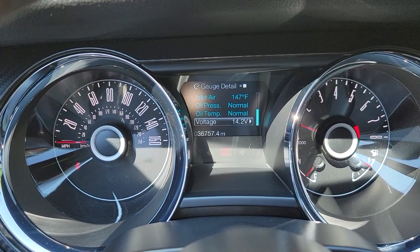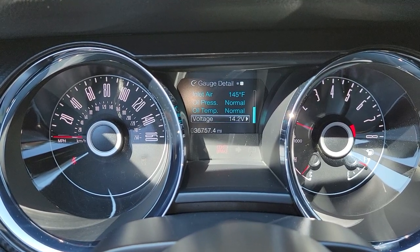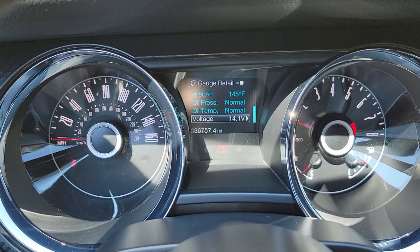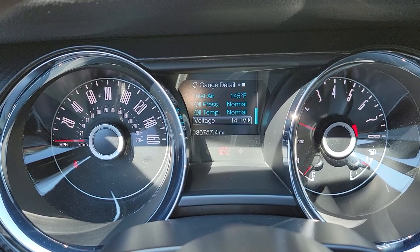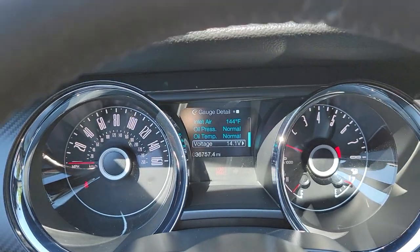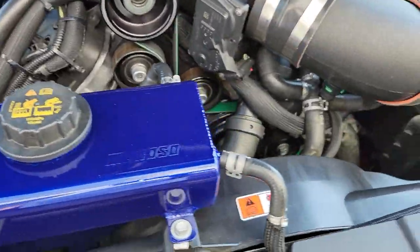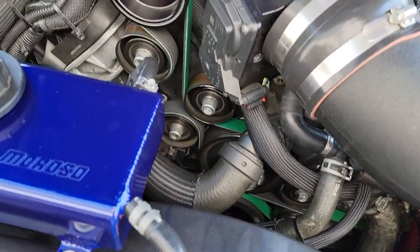As y'all can see, I am now running at 14.2 volts where it was way lower before. And that's with normal driving as I had it before. Now if I turn on my AC, it drops a little bit, but it's still there. So I think we got it, guys. Let's look under the hood and make sure there's nothing going on. As you can see, she's running okay. No leaks. Alternator's doing good. Belt's doing fine.